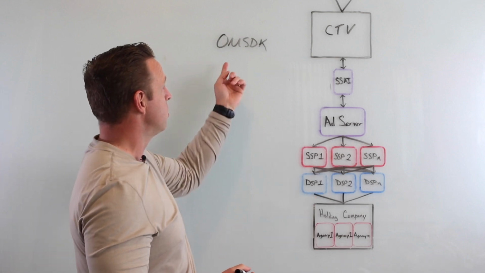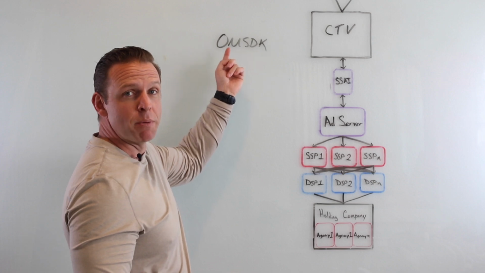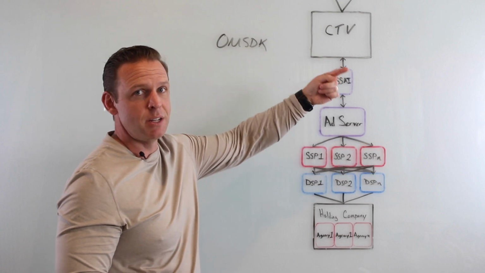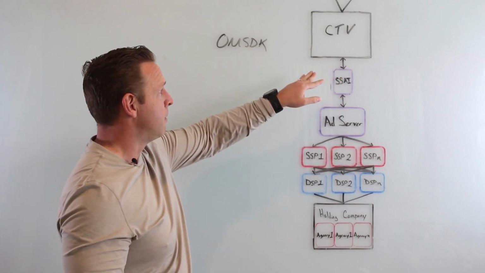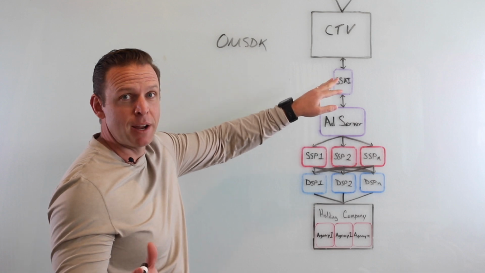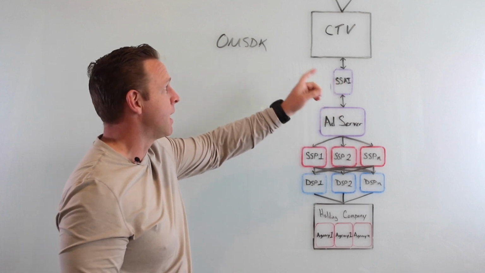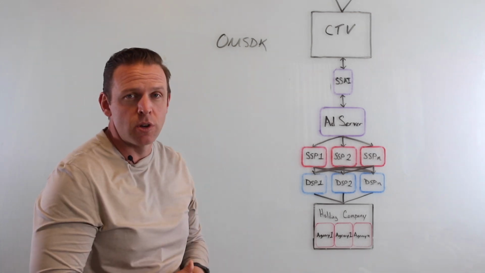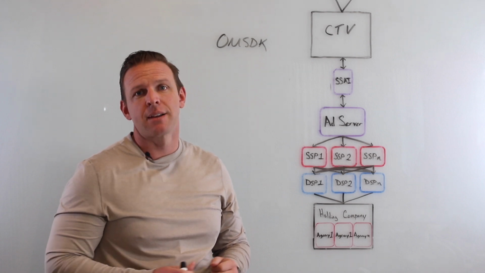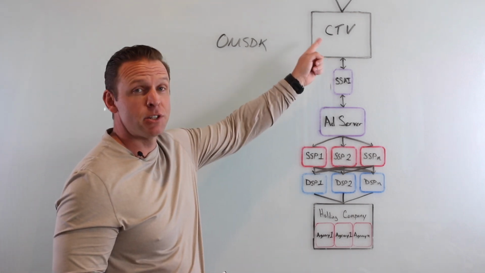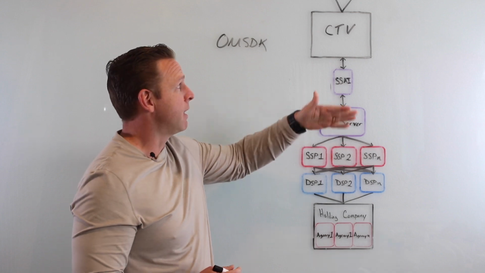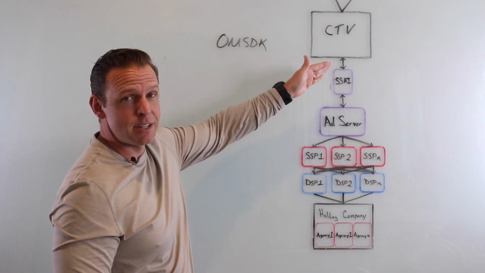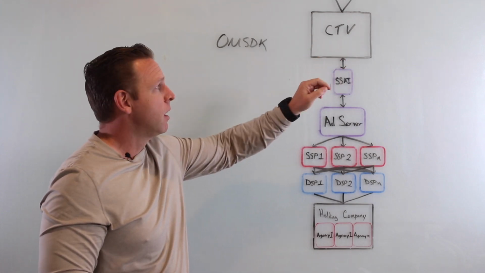But what it's going to be able to do is, you use the Open Measurement SDK, install it on a CTV device like a Samsung TV, LG TV, etc., or on an app, right? Like if you have a Netflix or something like that, you can install it. And what it's going to do is it's going to allow for viewability to be tracked. It's going to verify that the television is actually on and that there's somebody, well, not necessarily that there's somebody there yet, but at least the TV's on and the ad can play.